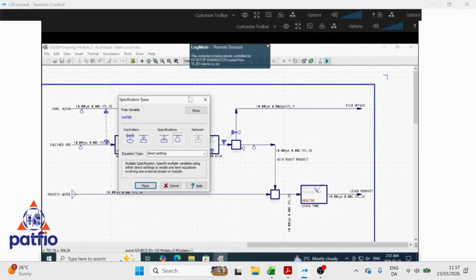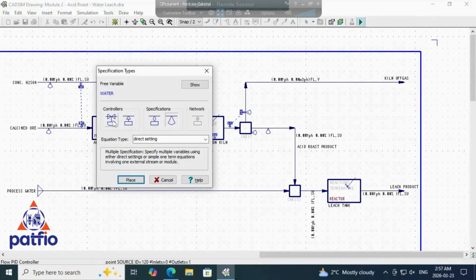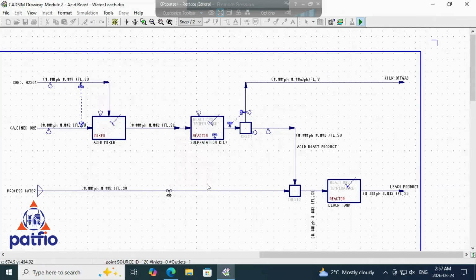Right, so here you select controller. Okay, manipulate a mass component or a flow with a PID controller. A set point or equation will be required for external variable. For now we're going to use a set point. Right, I placed a controller. Which stream do I want to control? I want to control this one. Okay, the water stream.